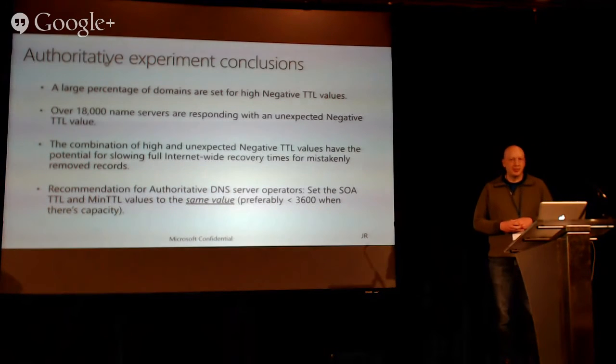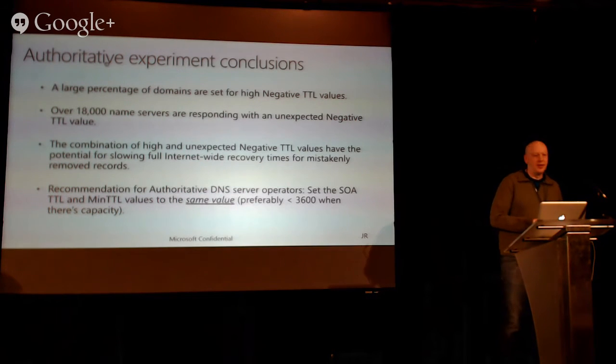Some takeaways from this: a lot of domains are set for higher than an hour for their negative TTL. There are 18,000 name servers or so out there, and this is just from the top million. There's plenty more, I'm sure, that are responding with not the RFC-expected value for the negative TTL. And the combination of these factors can make for a longer recovery time.